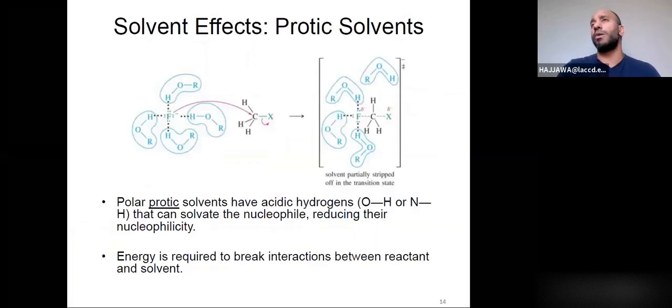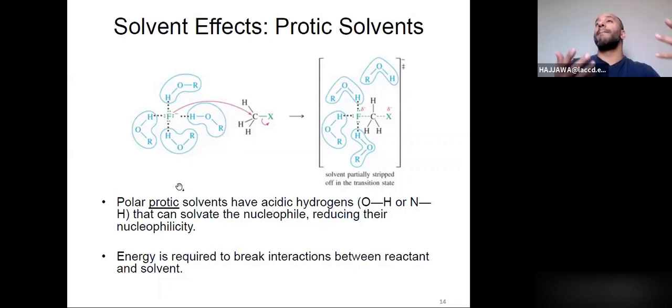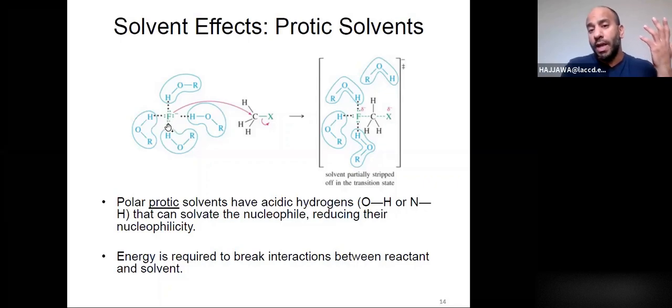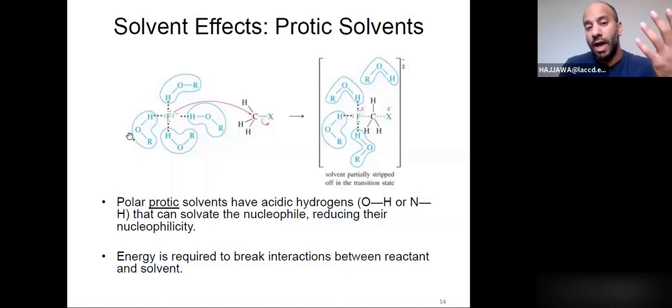So let's look at the polar protic solvent. So here is an example. You can see clearly that you have alcohols, and the way these alcohols affect the SN1 reaction, they tend to basically rip off the C-X bond. So the H of the protic solvent is going to basically chelate to the negative halide, and that halide is going to be trapped with the acidic hydrogens.